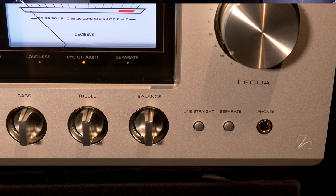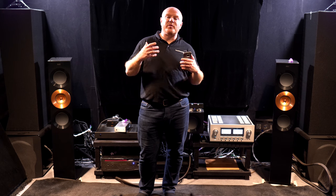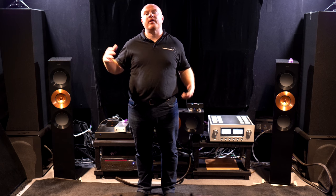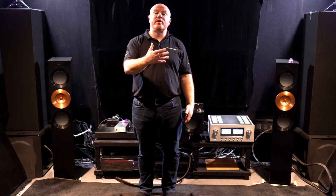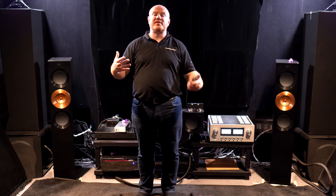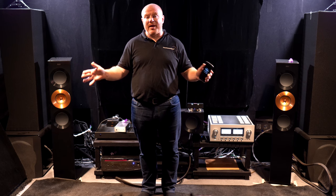If someone were to ask me to critique the sound we were getting before, especially with the Chris Jones song, I'd have said it's big and bold and everything, which is great, but it's quite chesty, it's quite congested sounding, and we're lacking some clarity, and we're lacking some soundstage. Now, enabling line straight, big time improved that. All of a sudden that chestiness was gone. We were left with extreme clarity to a point. We were missing some of the fullness of the sound, but it was much improved clarity. It's like, well, that's definitely better. No way about it.